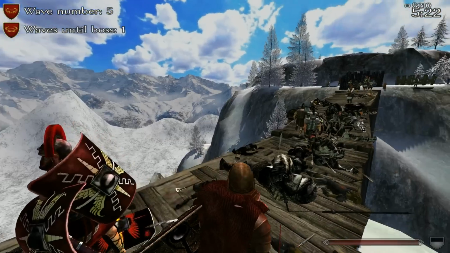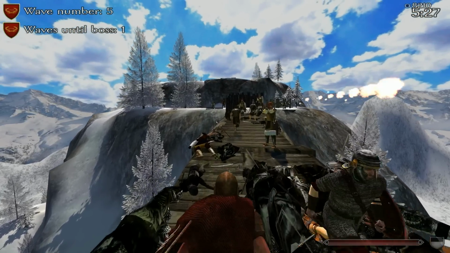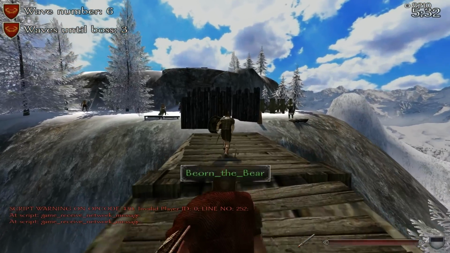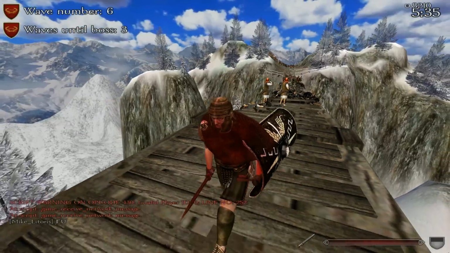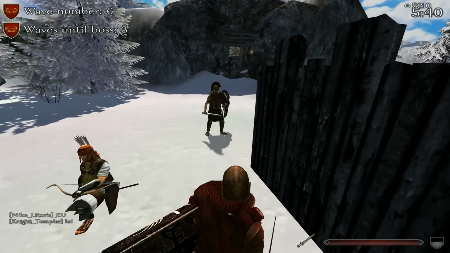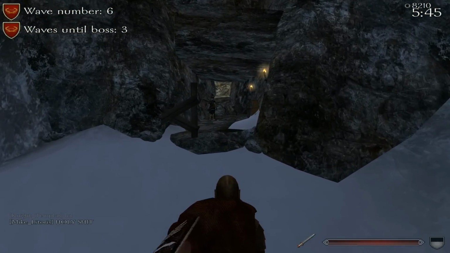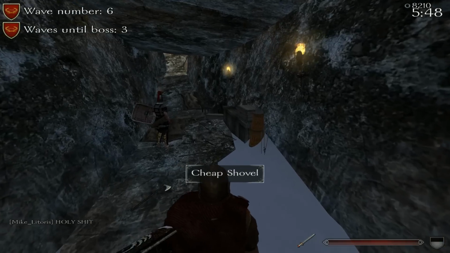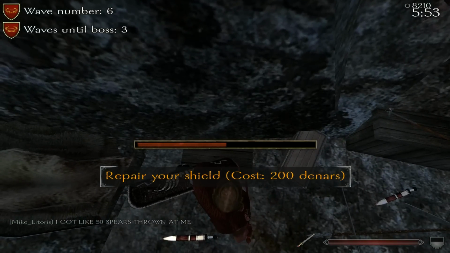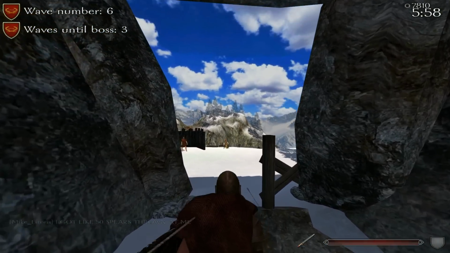I probably should do the same thing, because the next wave is going to be a boss wave. Means less numbers to deal with, so I think it's a good time to repair my shield. Plus it's the skirmisher wave. So as long as nothing has changed, there should be a repair right here. Nice. Alright. Back to the front.